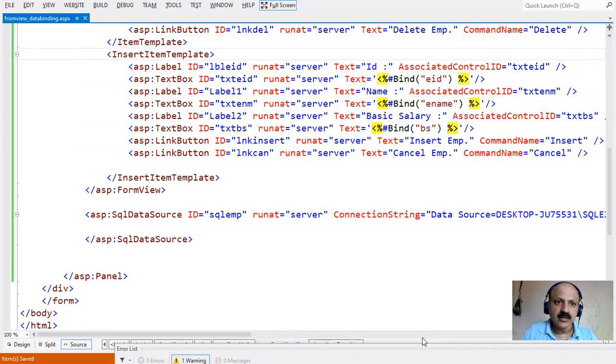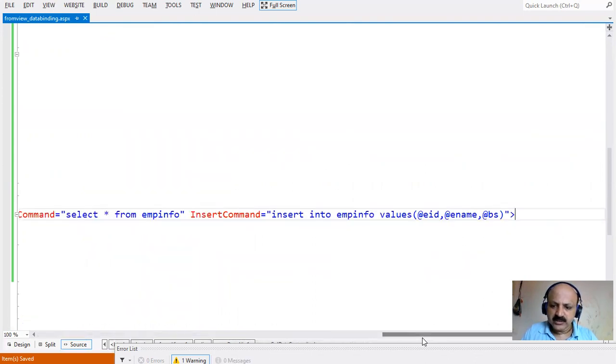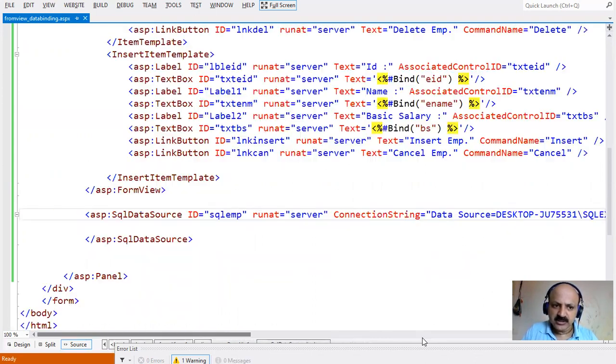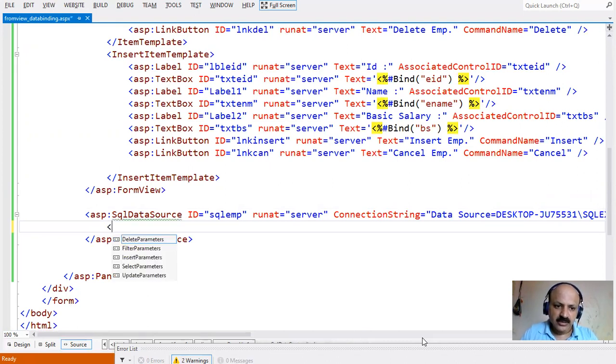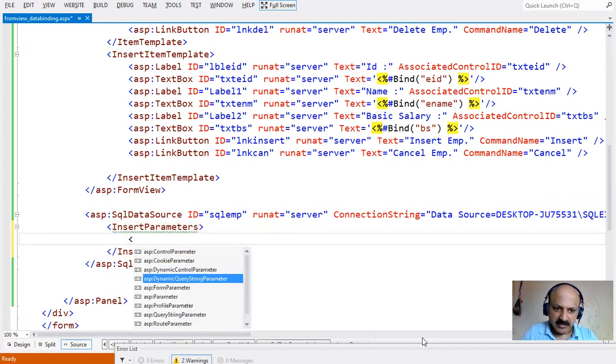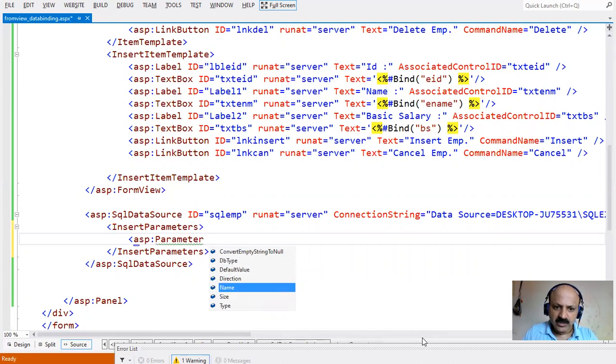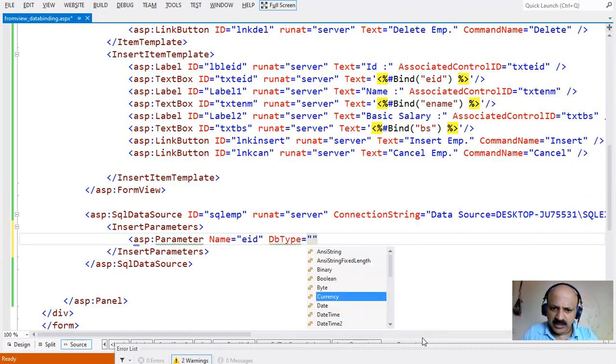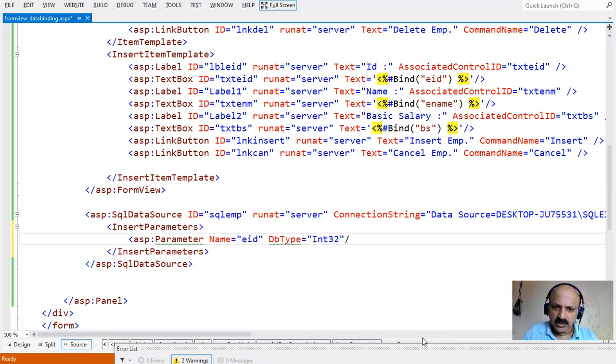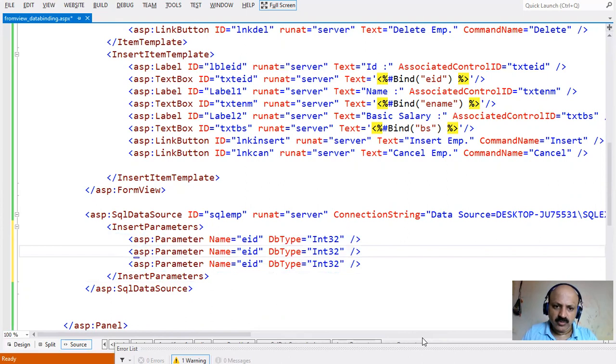So here we can take the insert item template, yes, and then we can take the appropriate insert command. So insert command take, and then insert parameter here. So insert parameter, yes, and that style tag is asp:Parameter. And here we can give the name, and that is our table EID, and also you can provide the data type, if that is not required, but here we can give the first one as Int32, yes, so integer. I just select and copy because there are 3 parameters there, so as a sequence.